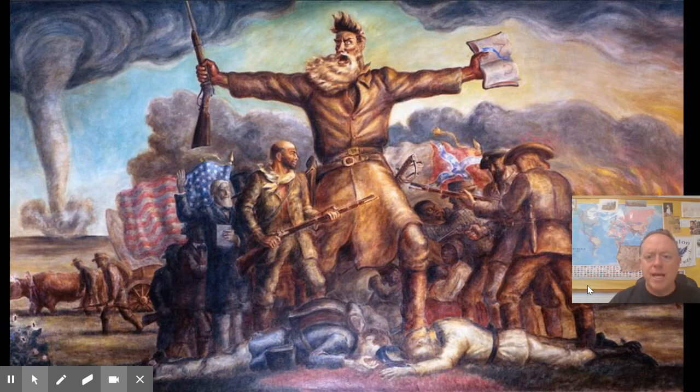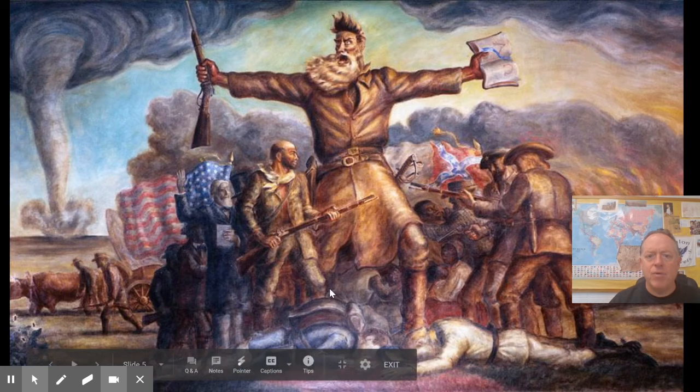This mural is on the Kansas State Capitol. It is my favorite image in American history. Gun in one hand, a Bible in the other. He looks like and sounded like Moses the prophet from the Bible. He is spreading his arms, and instead of separating the Red Sea, he is separating the country between Union and Confederates. You see the many dead soldiers lying on the ground, his prediction that the country would be awash in a sea of blood.